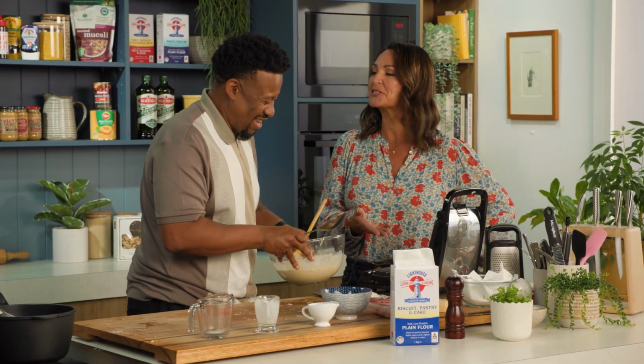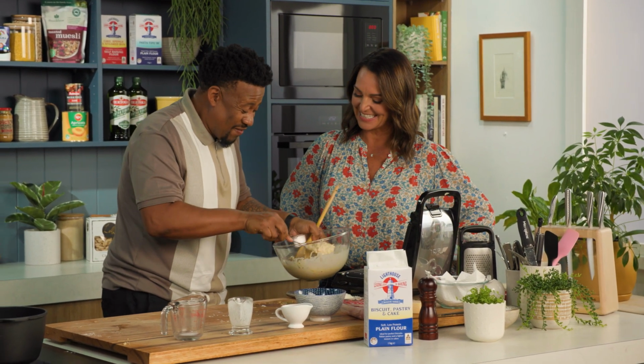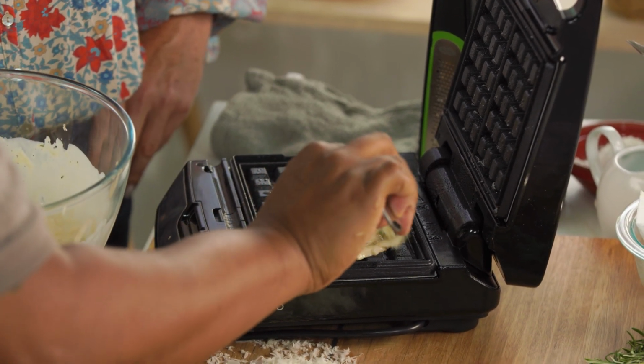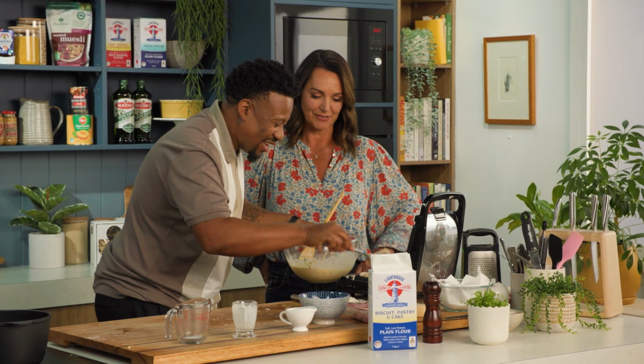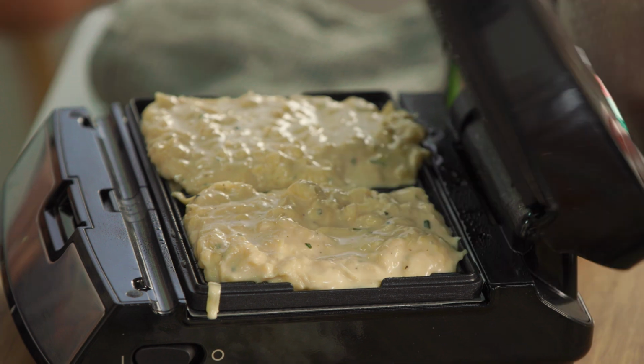I don't know, I'm getting used to your cooking, Mike. It's just messy. A little bit of messiness. I like that in a chef. What I always deliver is flavour. I have to admit, it is. I've got a feeling this is going to be really good. It's going to be delicious.